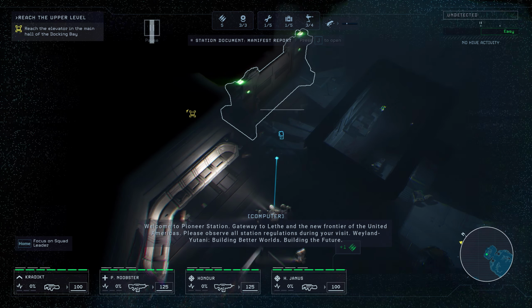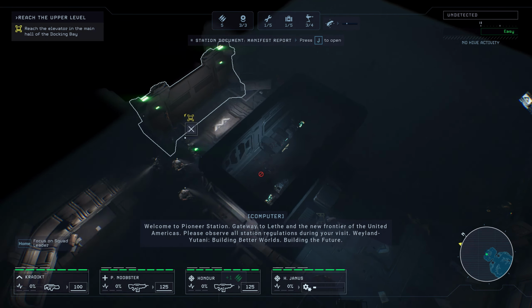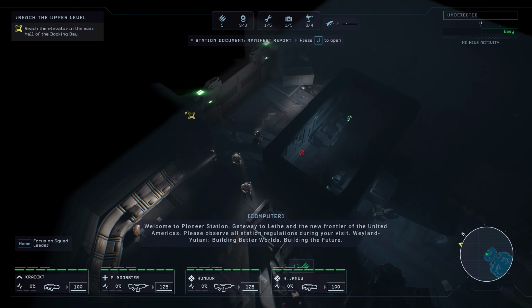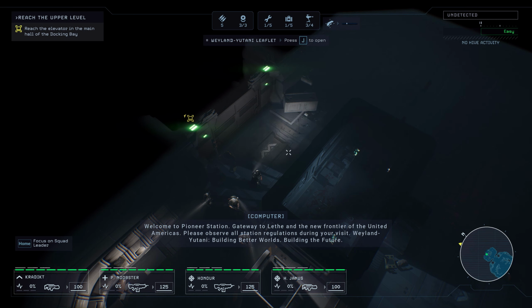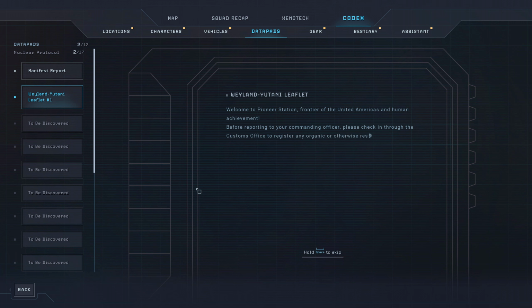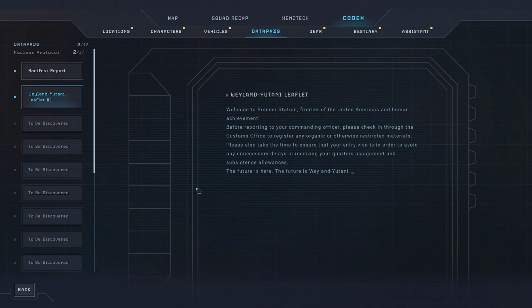Welcome to Pioneer Station, gateway to Lethe and the new frontier of the United Americas. Please observe all station regulations during your visit. Wayland Yutani, building better worlds, building the future. Welcome to Pioneer Station, frontier of the United Americas and human achievement. Before reporting to your commanding officer, please check in through the customs office to register any organic or otherwise restricted materials. Please also take the time to ensure that your entry visa is in order to avoid any unnecessary delays in receiving your quarters assignment and subsistence allowance. The future is here. The future is Wayland Yutani.